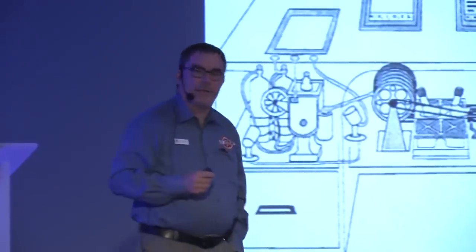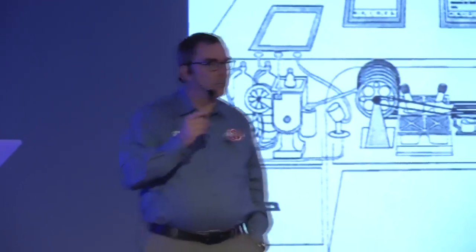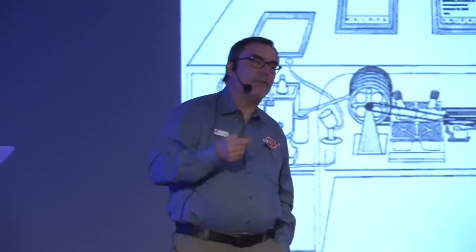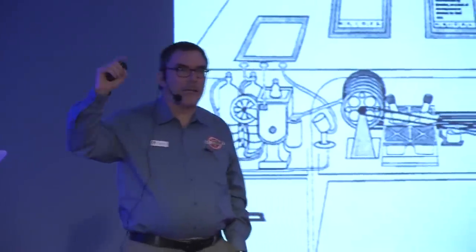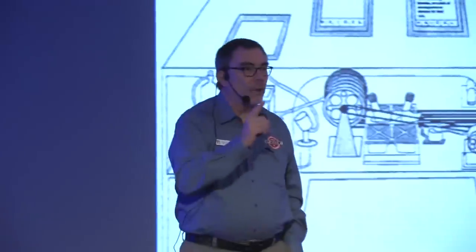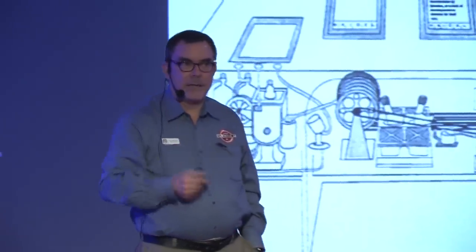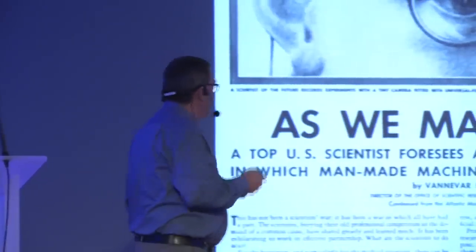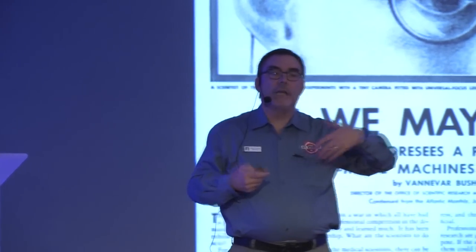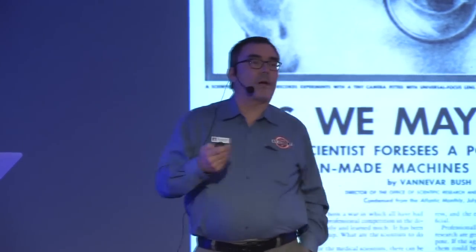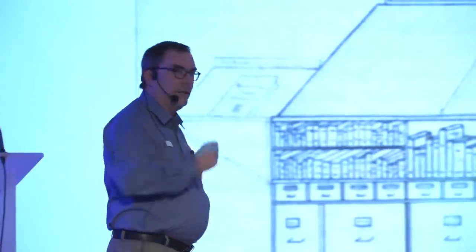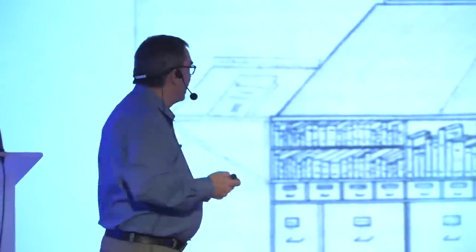Otlet had this notion that we would hear broadcasts specifically for us — our own personal broadcast of information. This is in 1935. There was even a microfilm reader in this machine. If you saw my talk three years ago, you might think it looks a lot like Vannevar Bush's Memex — an article he wrote in the Atlantic Monthly in 1945, ten years after Otlet had designed his machine, one year after Otlet had died in 1944. So Vannevar Bush wrote this article describing what the future would be, and we think we model our computers quite a bit on this — but it turns out it's very much like Otlet's design, which is really quite amazing.